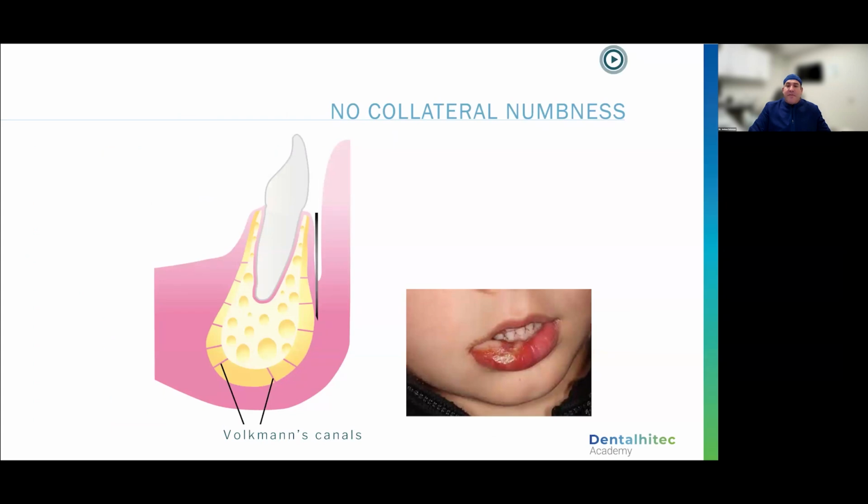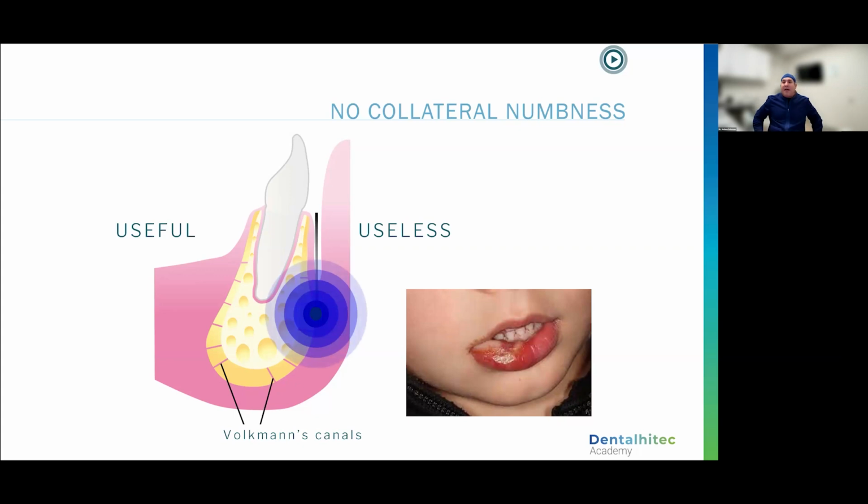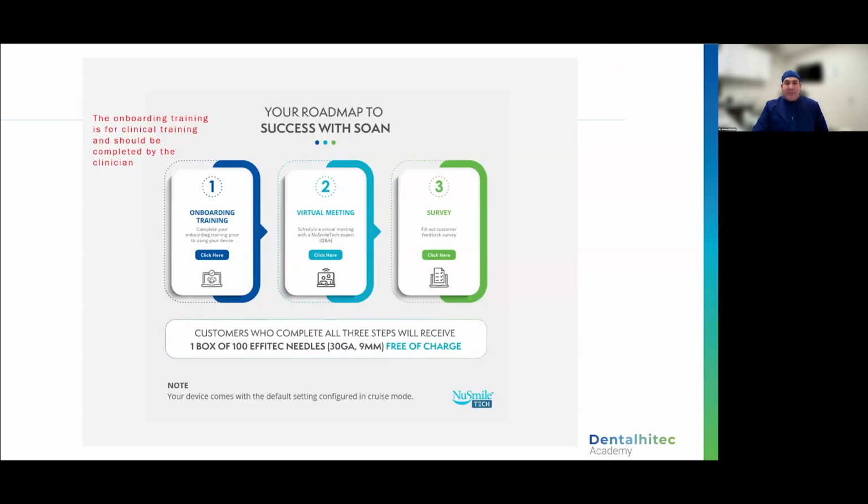So if nothing else, if intraosseous delivery of local anesthesia just allowed us to not have collateral numbness, just that alone would be great, right? This is uncomfortable and it looks worse than it really is. And it's really nice to not have to tell parents, well, don't have your child eat for 2 hours after the appointment. I can do a procedure, give my IO, wherever that is, even for extractions, and they can go back to school without having to worry about biting their lip. And we know that kids miss way too much school, especially for dentistry. And this is a way of getting those kids back to school.